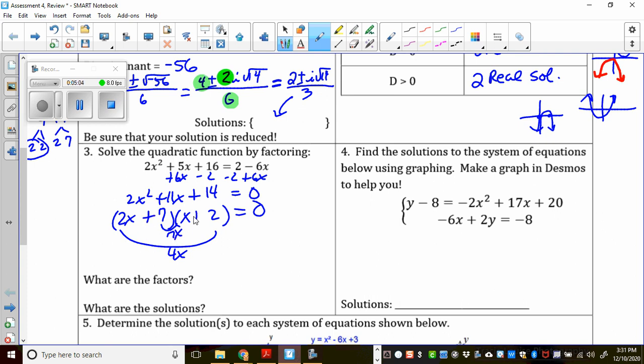So if I make them both positive, that works out. So the factors are 2x plus 7 and also x plus 2. And then the solutions, I guess I should put equal to 0 here. The solutions are going to be negative 7 over 2 and also negative 2. Because remember, to get the solutions, you take each part. You take 2x plus 7. So it's equal to 0 and you solve that. So you take away 7. So 2x equals negative 7. And you divide by 2, so you get negative 7 over 2. And then you would take x plus 2 and do the same thing. Take away 2. And you get negative 2. Okay? Alright.